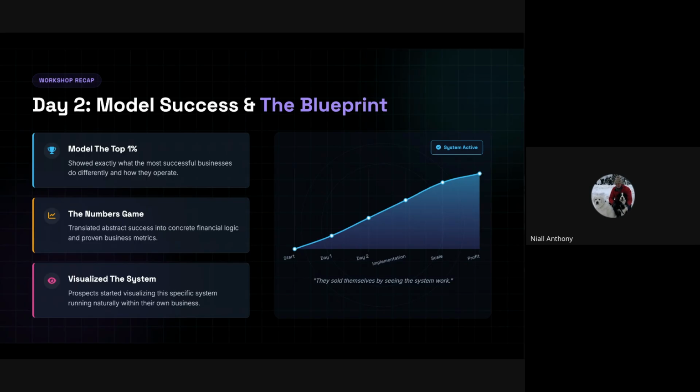And then in day 2, we covered showing them exactly what the most successful people do, what this actually looks like within a business. So we showed them this is what the most successful people do. The context that we were working in was with AI Legacy, and it was how they focus, how they use the AI employees, how they use database reactivation, the automations. We weren't selling them the service. We were simply saying, this is what they're doing differently.